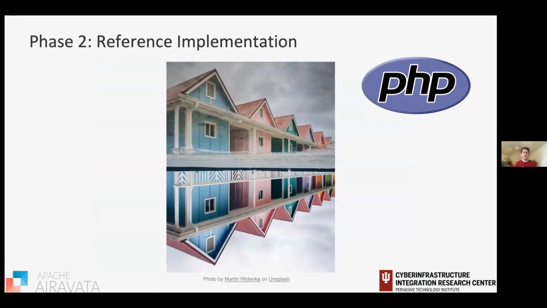So the next phase in how Airavata approached the user interface is we developed a reference implementation using PHP. This gave folks who wanted to use Airavata and spin up a science gateway a turnkey solution.